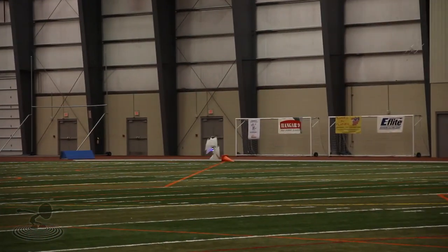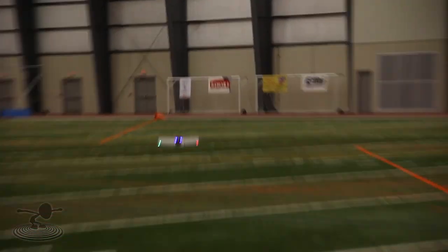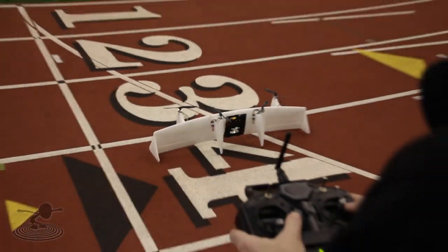Transition quick. Whoa! There you go. Whoa, which way is it? I don't know. That's great. You nervous? You want to try it? It's trying to fly for you, so when you give it rudder and elevator at the same time, it just freaks out. It's just the weird transition. I hit the switch as soon as I could. We're still trying to figure that out. There's probably some it does on its own on the ground.